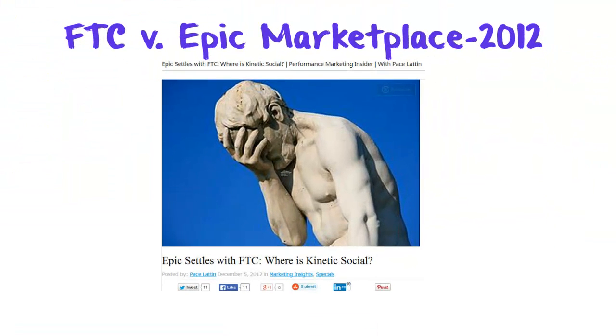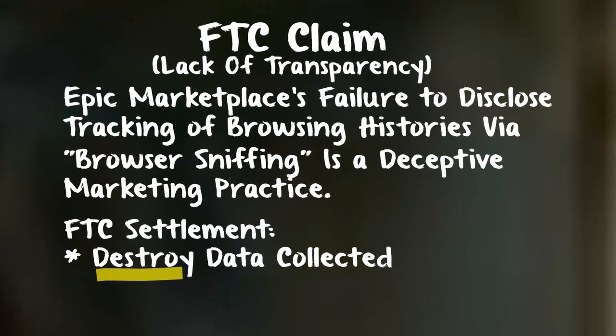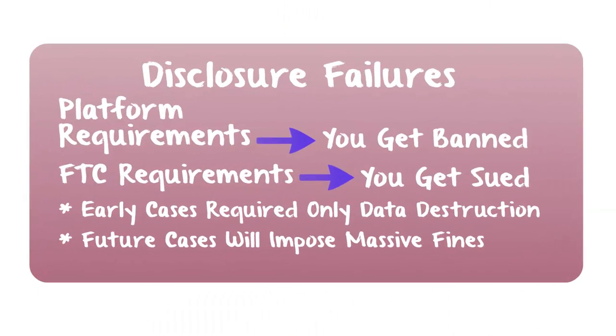Okay, the FTC again in 2012 against Epic Marketplace, and here the claim is different, and this is really significant because instead of the failure to honor their promises, so to speak, in their privacy policy, they merely failed to disclose sensitive information regarding the collection of information for marketing purposes. So here, just your failure to disclose how you collect, use, and share information, and this would apply to retargeted ads, is a deceptive trade practice actionable by the Federal Trade Commission, and in this case the settlement resulted in the destruction again of all the information collected.